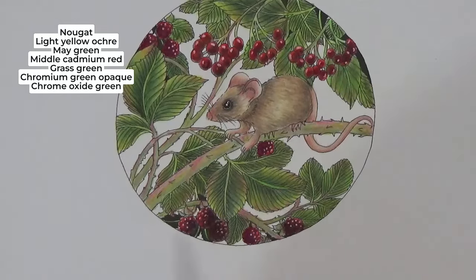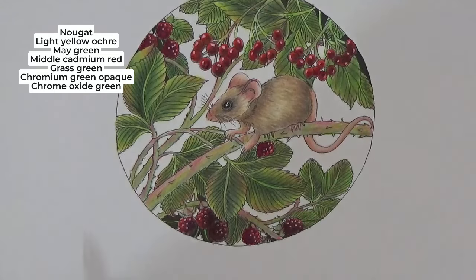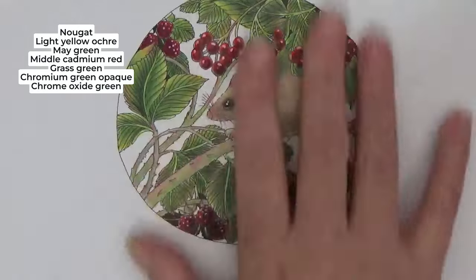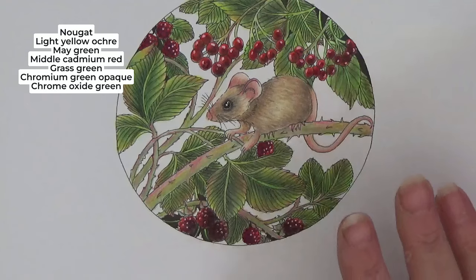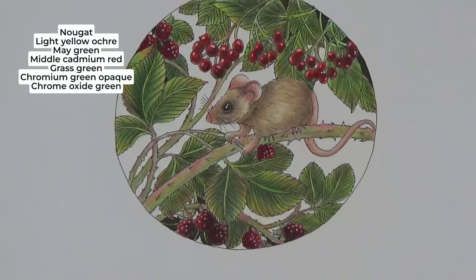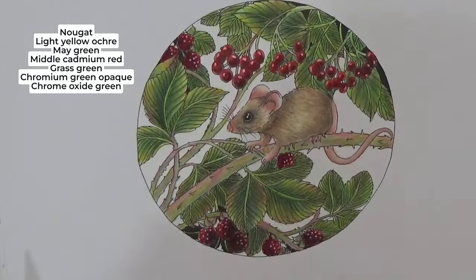So obviously we've got these really dark edges and I'm probably just going to stick to that. But I also want some, we're going to take that dark green as well. Sorry, the Chromium Green Opaque. But I also want to make it blurry, like we're using the colours that are in the image. Does that make sense? So that it's not just this bit of plant and then sky or whatever. It's like the Brambles Carry On.